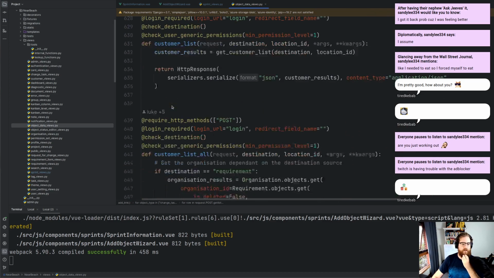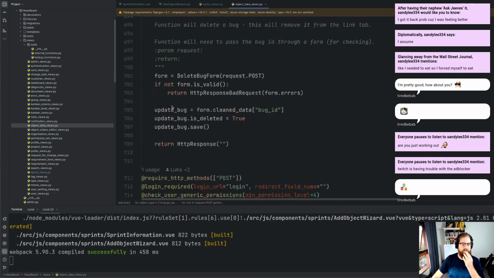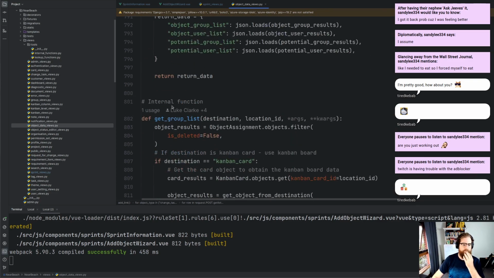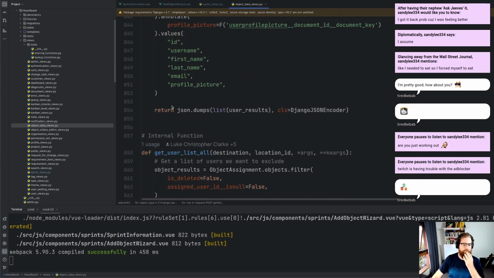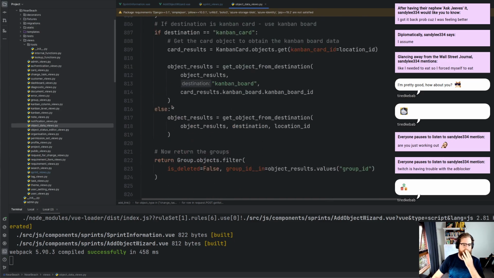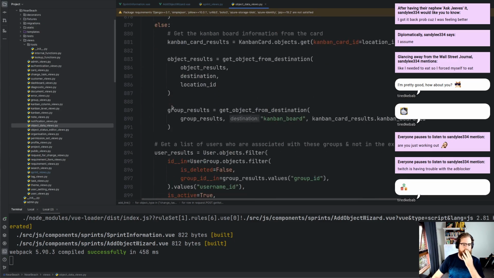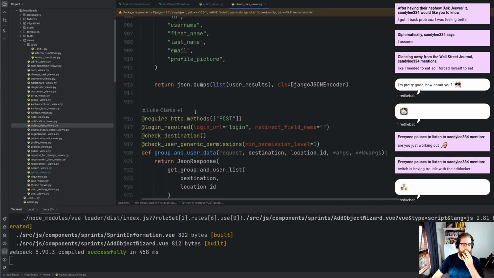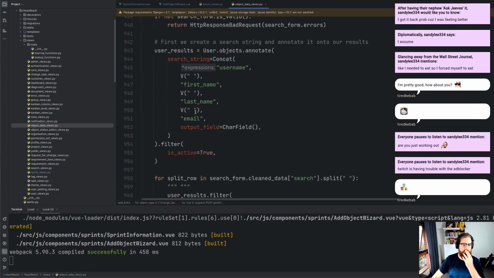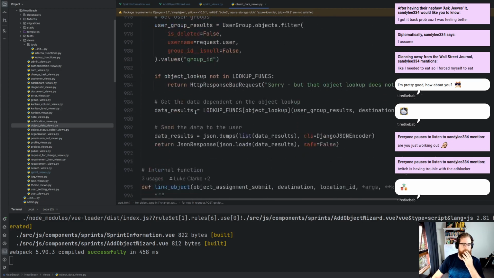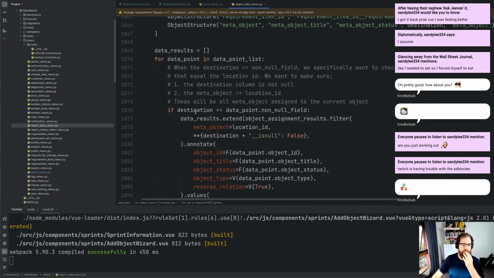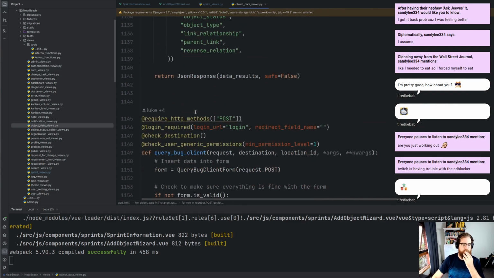So I'm just looking for something I've done in the past. Okay, user list all. No, that's not it. Link objects, object link list. Not quite.